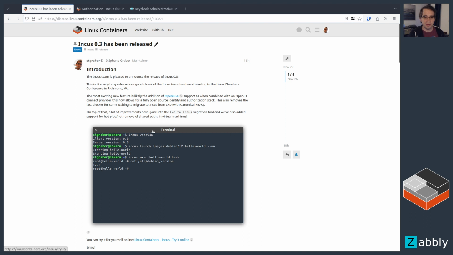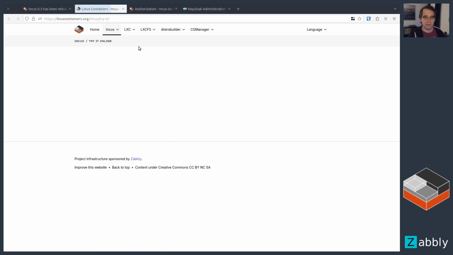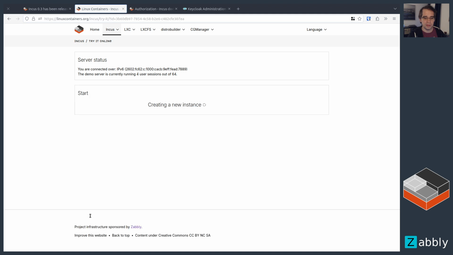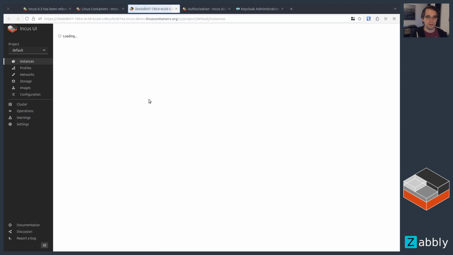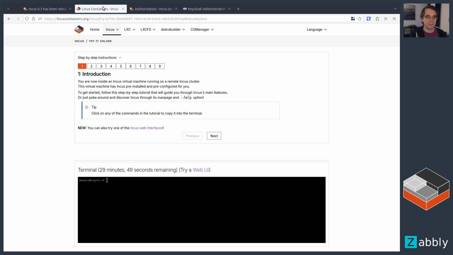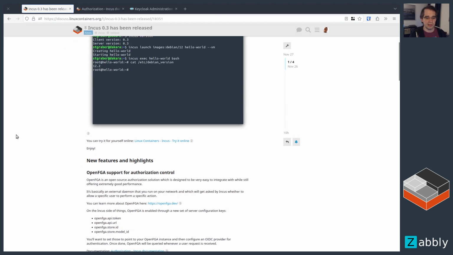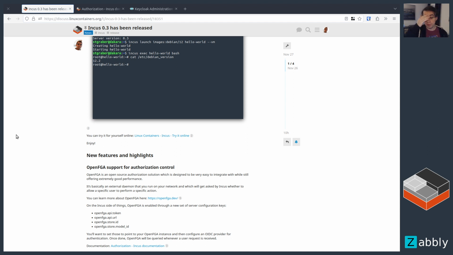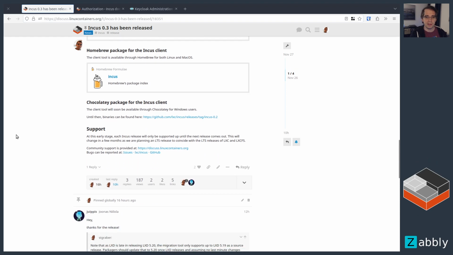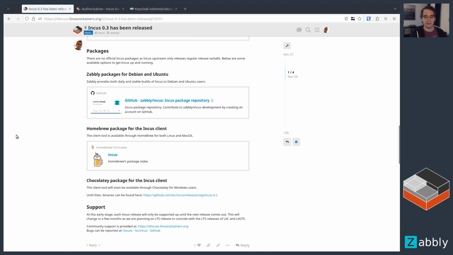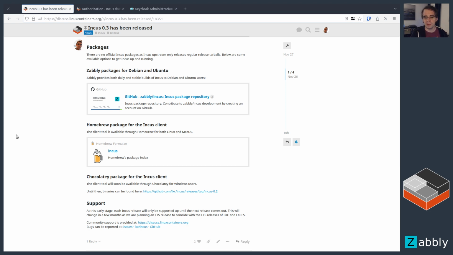You can go and play with it on the online demo. So that's always an option. You can just go start and play with it. For those who haven't seen that yet, we do have access to a web UI now that you can also use to go through things. And otherwise, packages are available. Currently, I've got them for Ubuntu and Debian in my repository. I believe I've seen that Arch and Gentoo are currently doing 0.3. A few other distros are going to follow up very shortly. If you want the clients for macOS or Windows, we've got the links here for Homebrew and the binaries directly for Windows.